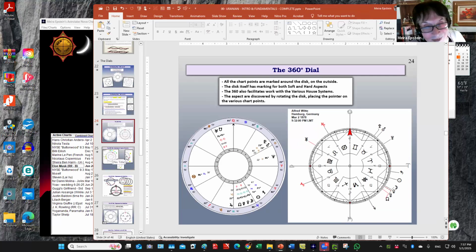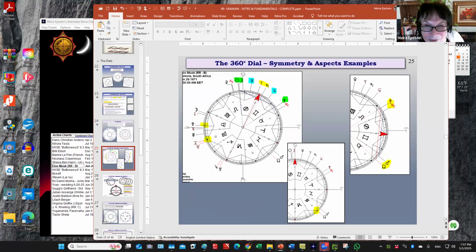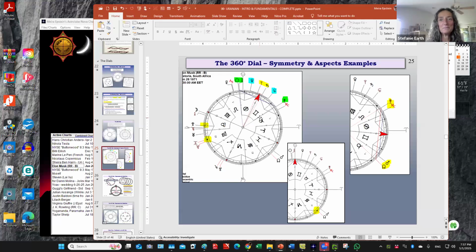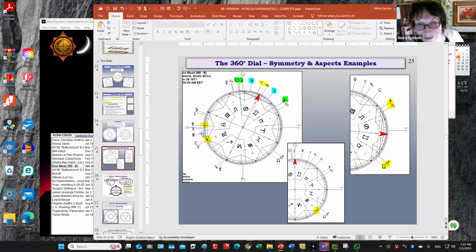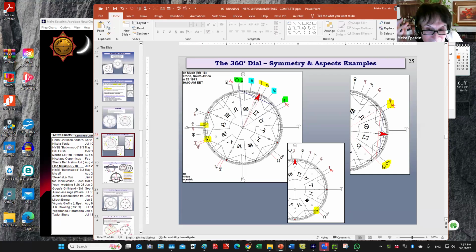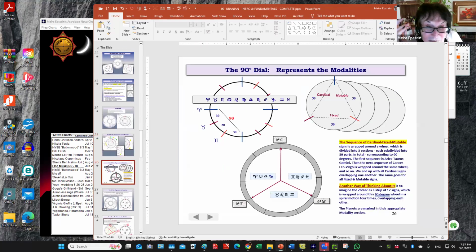I said I did it before class. Here it is. I knew I had it. So this is now in color, what I just finished telling you. So this is Elon Musk again. I found all these things and I did color coding, but I don't need to repeat that. Can you see that it's what we just covered? Just look at the colors, and you see the Pluto. I have so much material I forget where it is. Okay. But now we really move to the 90 dial.